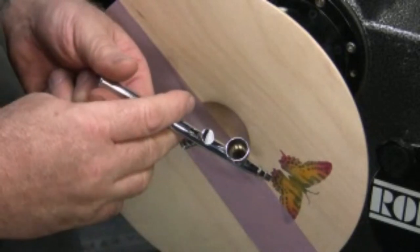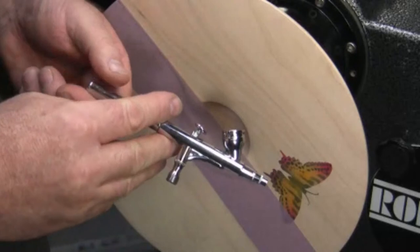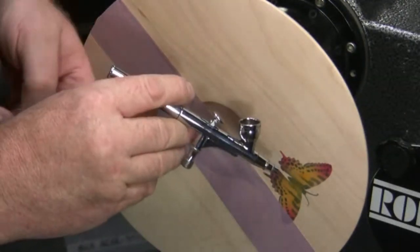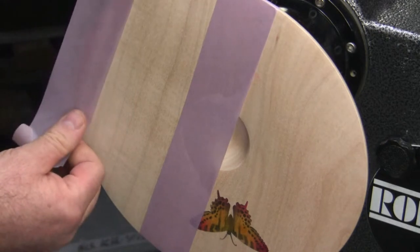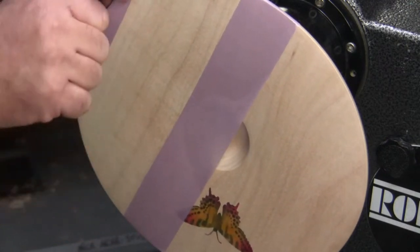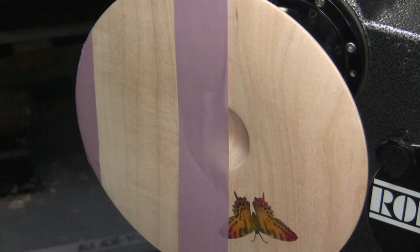Am I right that it's not wise to mix airbrushes between stains and acrylics? They certainly don't mix well - keep them very much apart. If you only own one airbrush, do a very good job of cleaning, particularly with acrylics, because acrylic paints cement up inside the airbrush and cause all sorts of problems. If using acrylics, clean with a water-based, soapy material with maybe a little bit of household ammonia mixed in. Be careful with any chemicals.